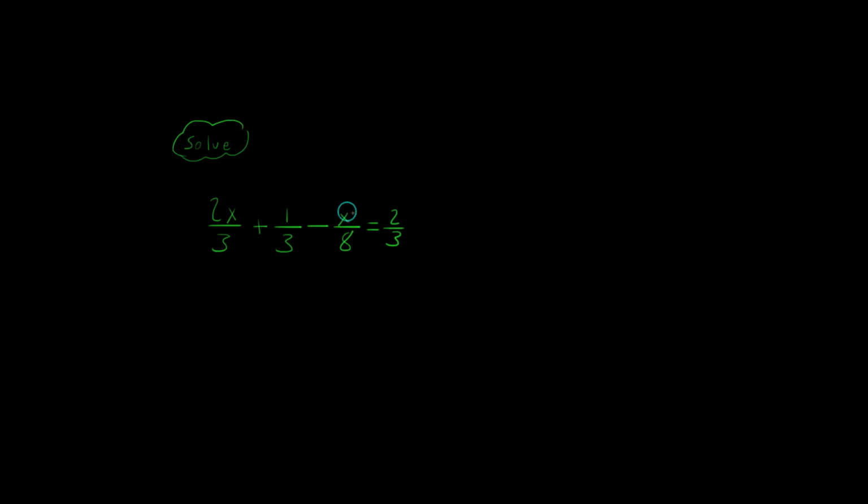One of the ways is to actually work with these fractions. Another way is to get rid of these fractions. And I actually like that method better because I think it makes the math a little bit more simple. Regardless of what I like, do what works best for you. I'm going to show you how to get rid of these fractions. In order to do that, I need to find a common denominator of 3 and 8.